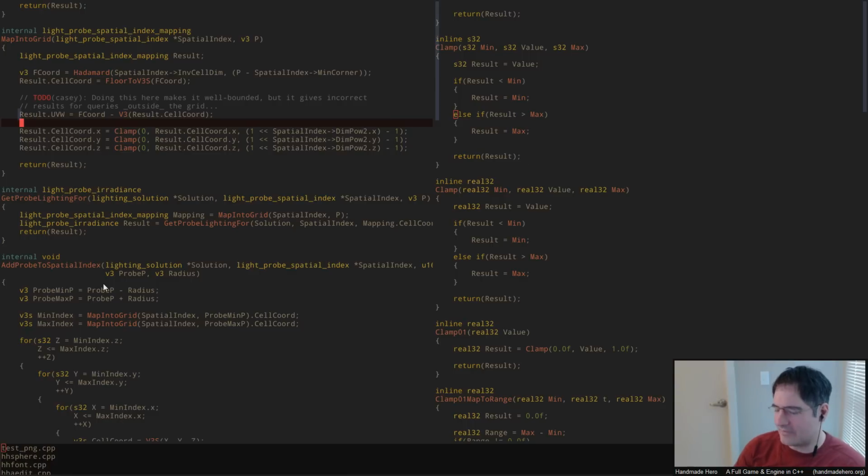For debug text, no, we haven't put in a separate pipe for non-lit rendering yet.